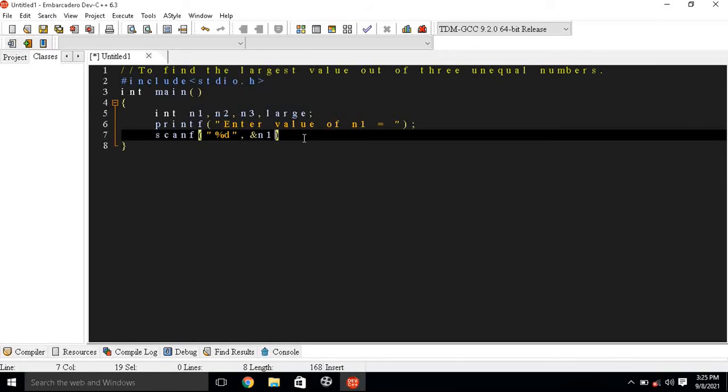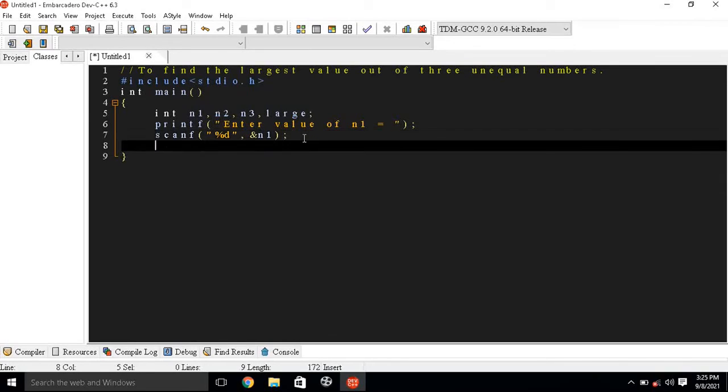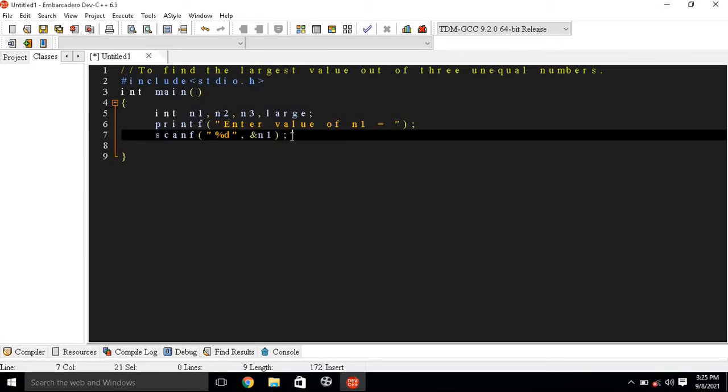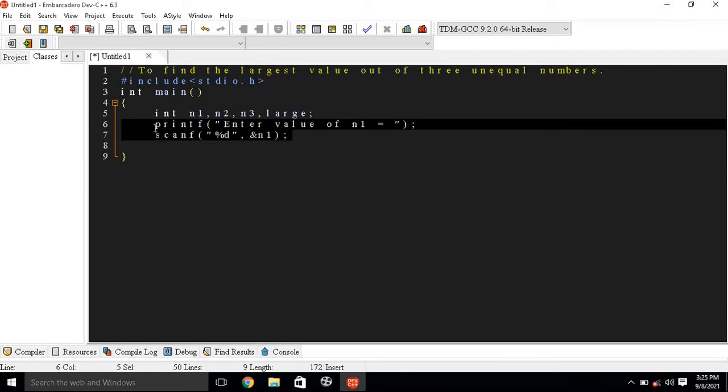And writing these two statements for all the three variables, that is n1, n2 and n3.